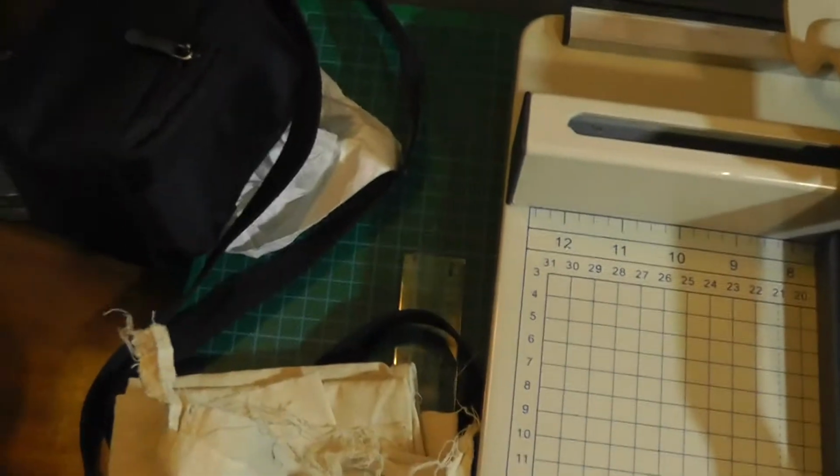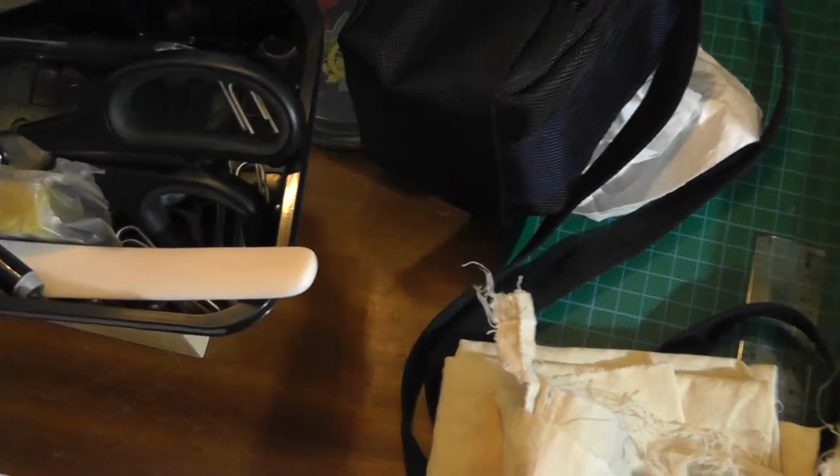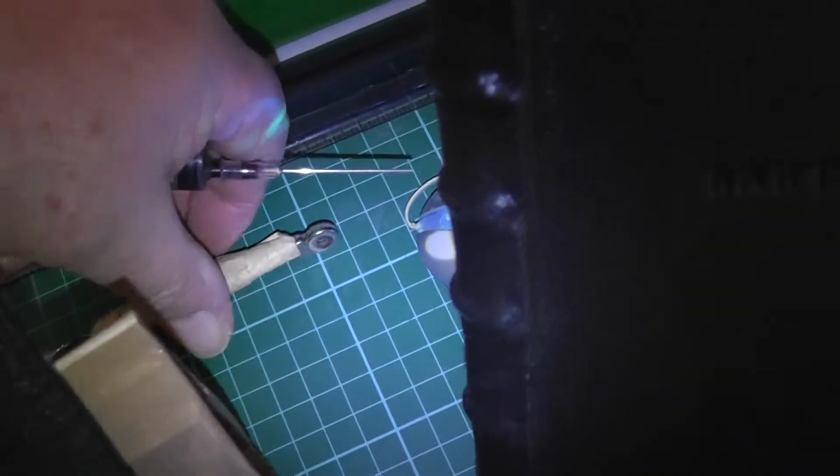I'll find it. I put it somewhere. Panning around here. I should have got all these bits out, but I was talking about my machine earlier on, so it's always the bloody same. I can never find anything when I want to put my hands on it. Oh dear. Oh, here it is. I've got it here. There it is. My little lights come on.